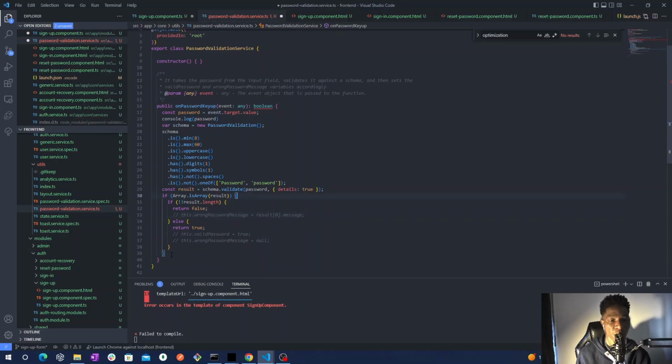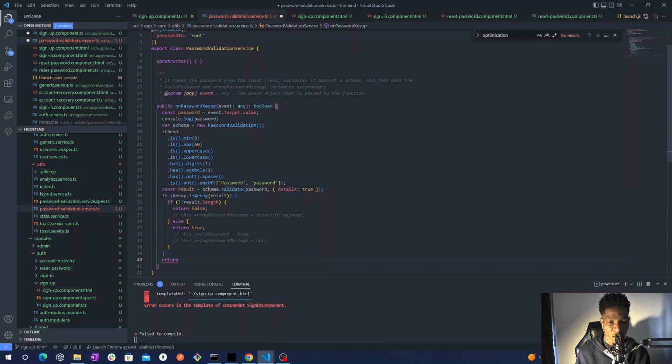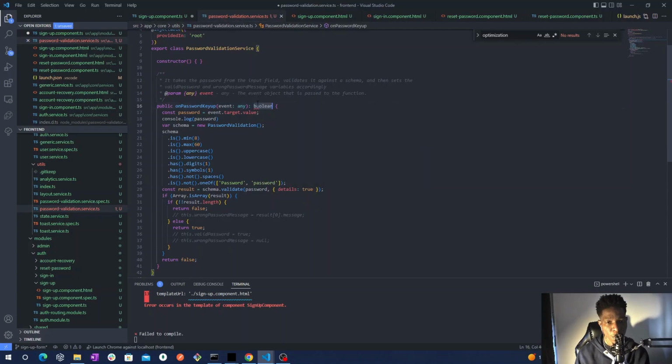And here we will return also false, since we do not reach this block. Actually, I think we can say that we need an observable, maybe. No. Nope.